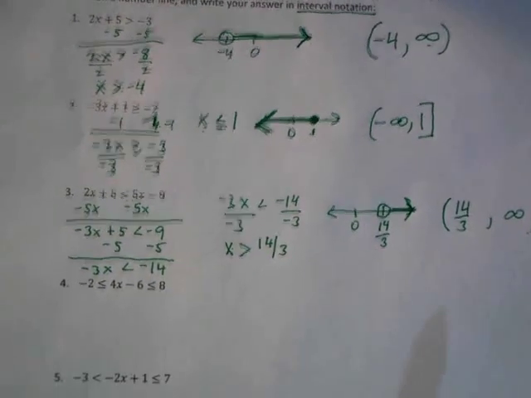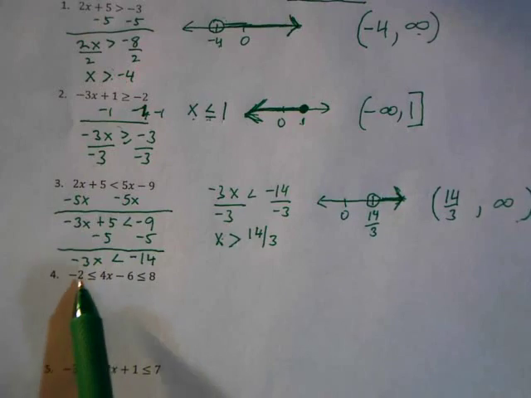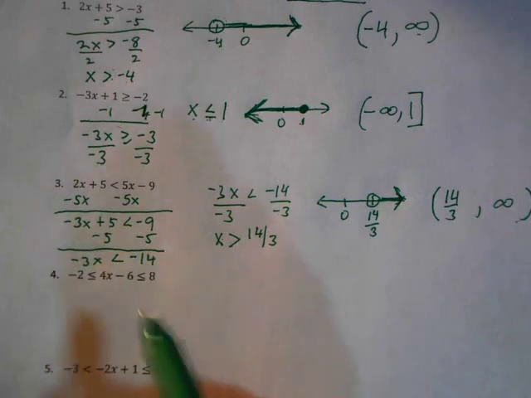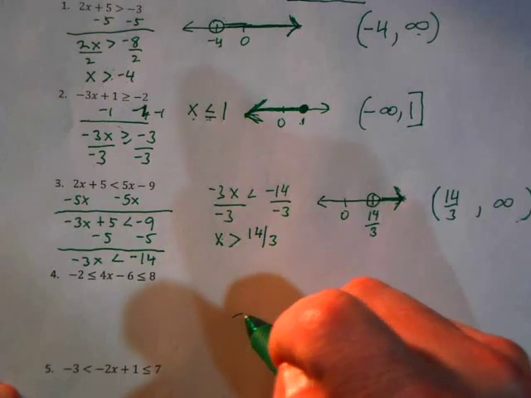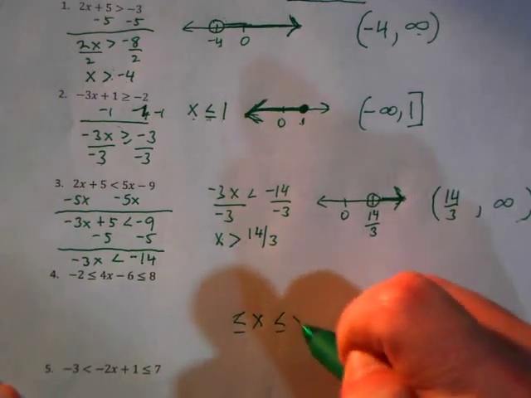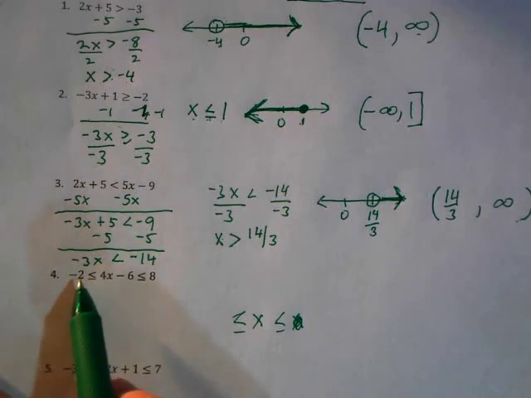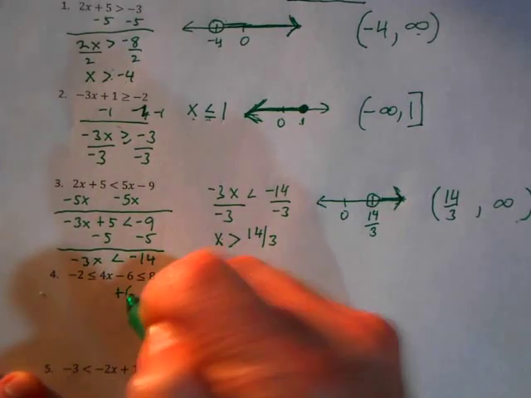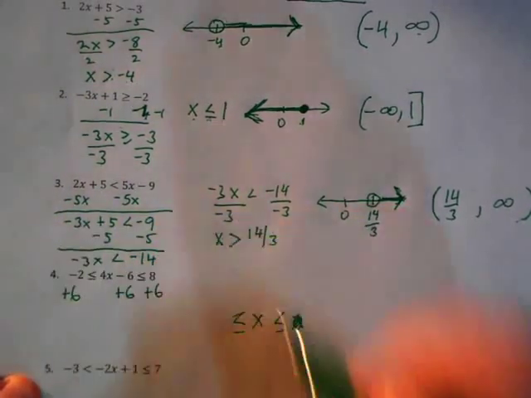Alright, next we have a couple of what we call compound inequalities. Compound inequalities just means we have two less than symbols involved. Our goal here is to do a couple of steps and get x all by itself in the middle. So when we get all done, we should have something that looks like this. And it's very much like the problems we did before, except you got to do it in 3 places instead of 2. And here's what I mean by that. To get this x all by itself, the first thing I would do is add 6. If I add 6 there, I have to add 6 there and add 6 there.